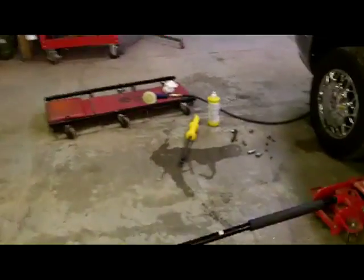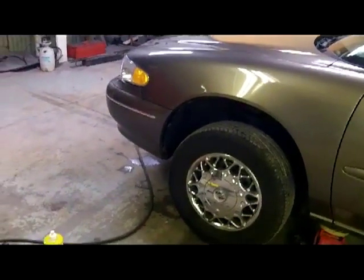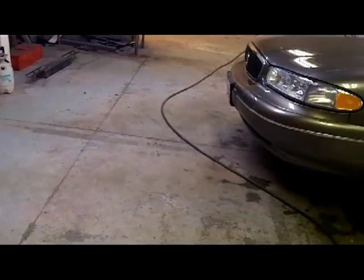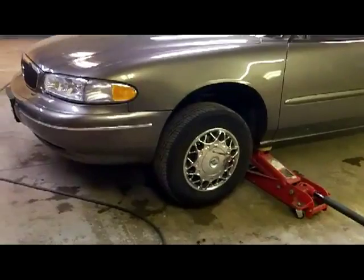So I'm gonna get into it here, and I'm gonna put you guys on the stand, once I can figure out what the hell I just did with the stand. I just had it in my hand. I'm gonna put you on the stand over about where I'm standing here and set you up on that corner and kind of show you the process of what I'm doing. I will bring you back in a second when I figure out what I did with the stand.